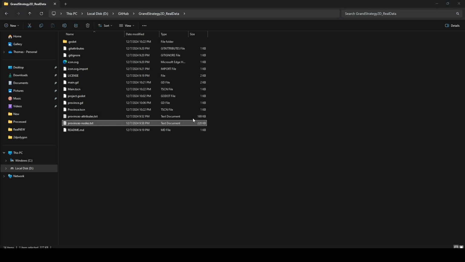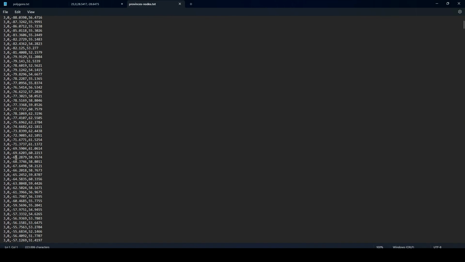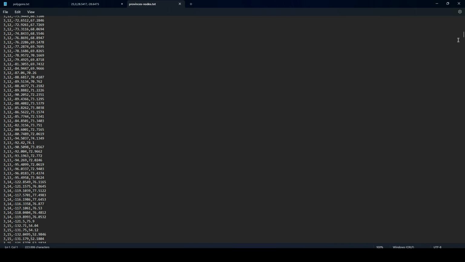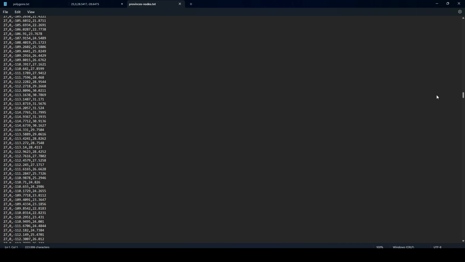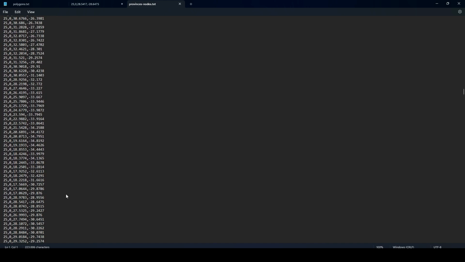So I go to province nodes. And I know that South Africa is shape number 25. All right, so let's try to remove the 10 last digits here. 25, save.